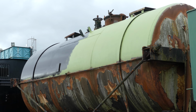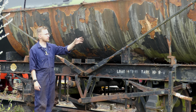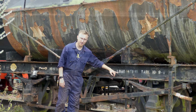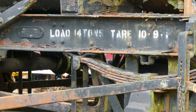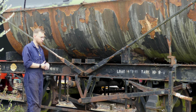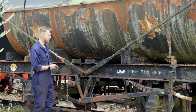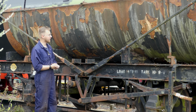Unfortunately, I didn't get any time to start on the bottom section, although, as I mentioned earlier, I'm probably going to start on the right and go right to left. I did then go around making notes of all the things that are written on here and the measurements of the various letters and the fonts and things, so I can go and get stencils and paint and all that kind of stuff to make sure I can recreate them once I've needle gunned them off and I know where they go back on.